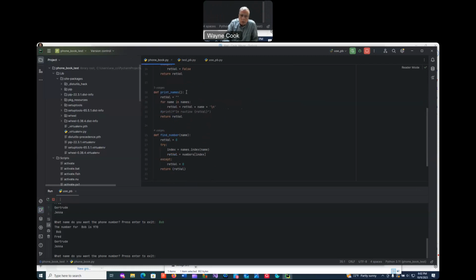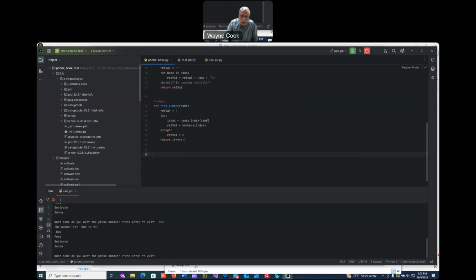The second one is print names, which goes through and returns the value of all the names in the phone book, separated by a new line, which is represented by a \n. And I just had here the print format, and went ahead to show you what was being printed. Then I didn't need any more, so I put a pound sign in front of it. If I needed it for any more testing, I could put it back in by just removing the pound sign.